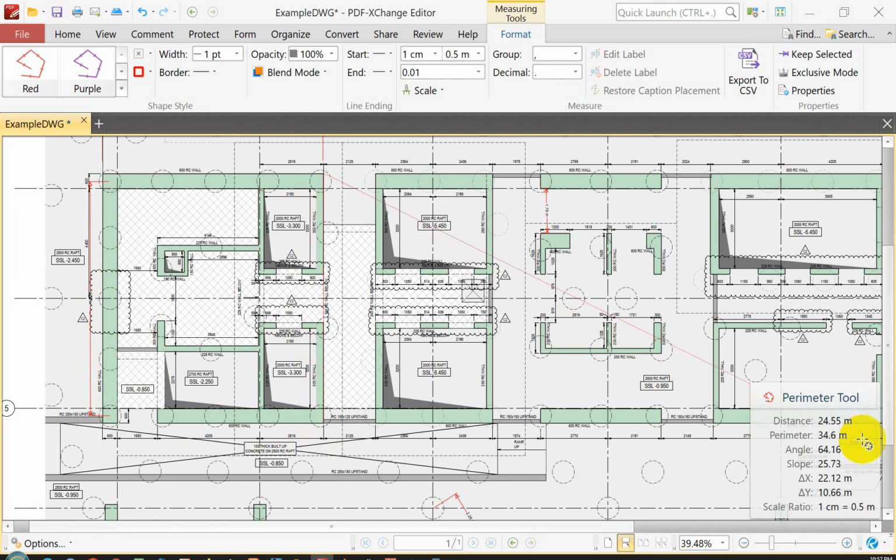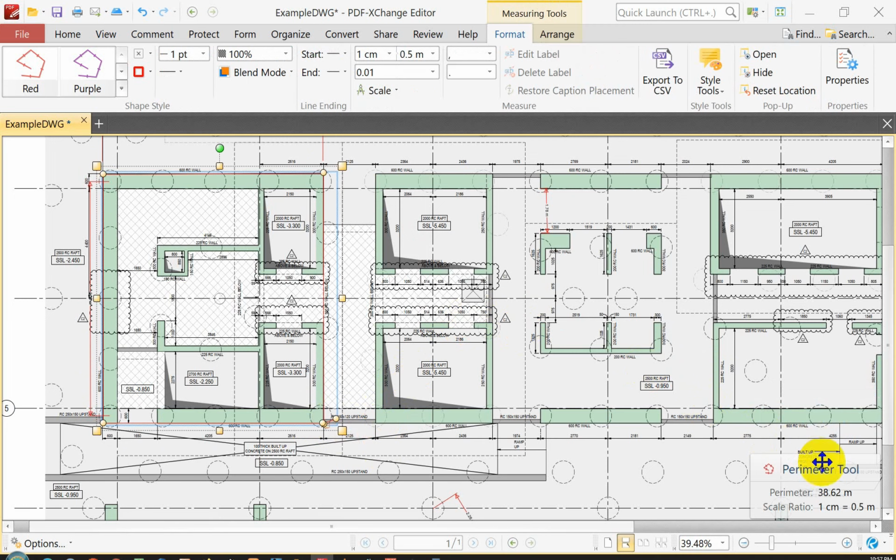Notice that the numbers are changing on the lower right corner. Then right mouse click at the end and press complete. So now you have this value: 38.62 meters total perimeter length of that enclosure.